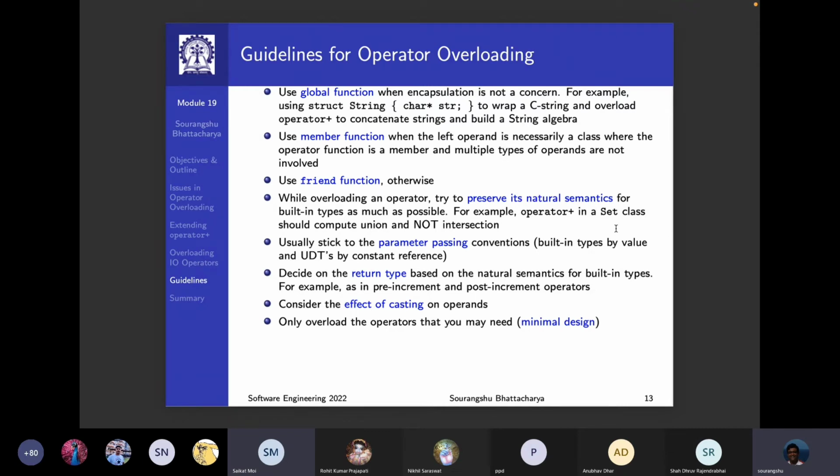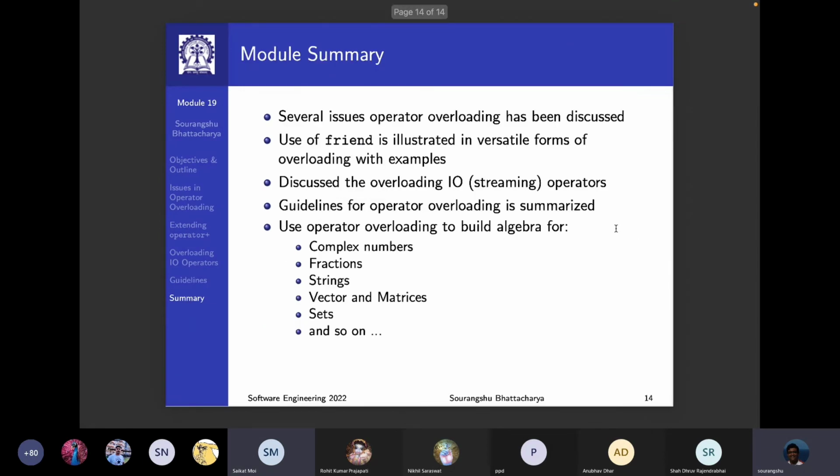And the last is, you should only overload operators when it makes sense. You should remember that you can always have the functionality made available through a function. The operator is an added incentive because you can write very natural programs. If things are not happening naturally, you can always make a particular functionality available through member functions, and you don't have to provide overloaded operators for every functionality. So with this we stop.